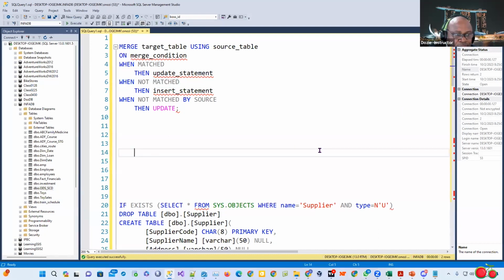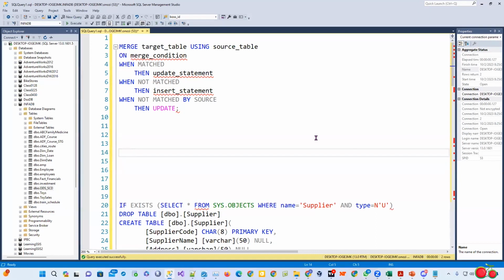Type 1 overrides the historical data, so we don't have visibility of the historical data, it just overrides it. But type 2 will keep historical data as well as the new data inserted, with current and expired columns and rows.